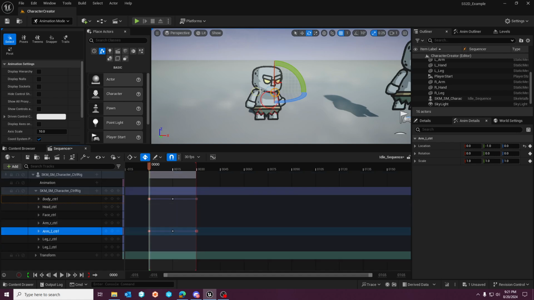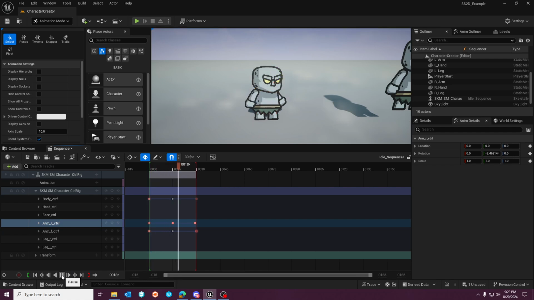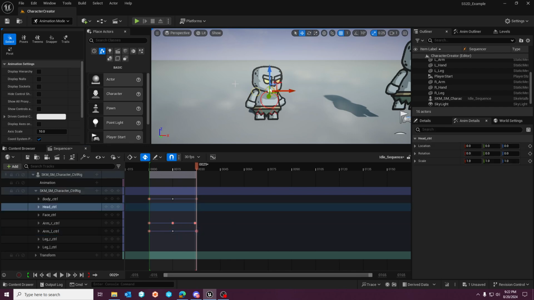We'll close this back up. Come over here, we'll do the same thing, we'll create a new keyframe, create one here. And this doesn't really have to be perfect. The more imperfections you have, the better it's going to end up whenever it comes all out. So we'll go to the head control, and then same thing, we'll create a new frame, another new frame, and then in the loop section we'll just have a slight little dip, and then we'll see what that looks like. Cool.